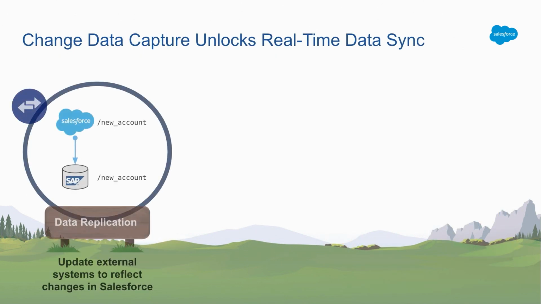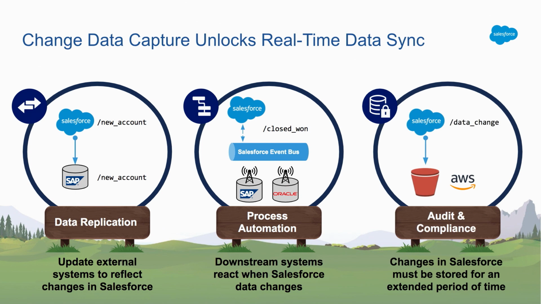There's 3 major use cases that I talk with customers about every single day related to change data capture, and they're kind of siloed into these 3 main buckets. The first is data replication, and we've touched on this before. How do you make sure all your other systems have a real-time view of your Salesforce data as it's changing? The second is process automation. How do you trigger downstream actions when a data change in Salesforce occurs? So what if when an opportunity changes to the closed status, I want to kick off order fulfillment processes? Well, I can do that with change data capture.